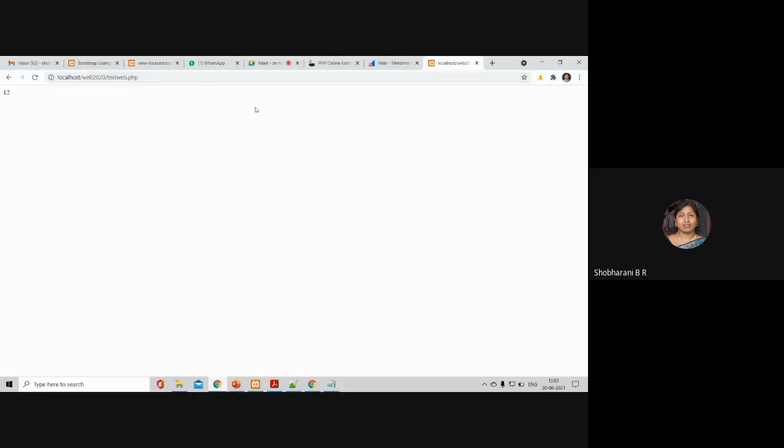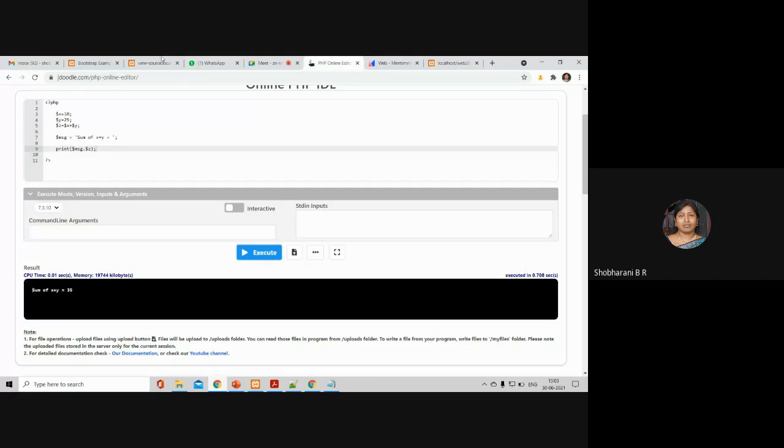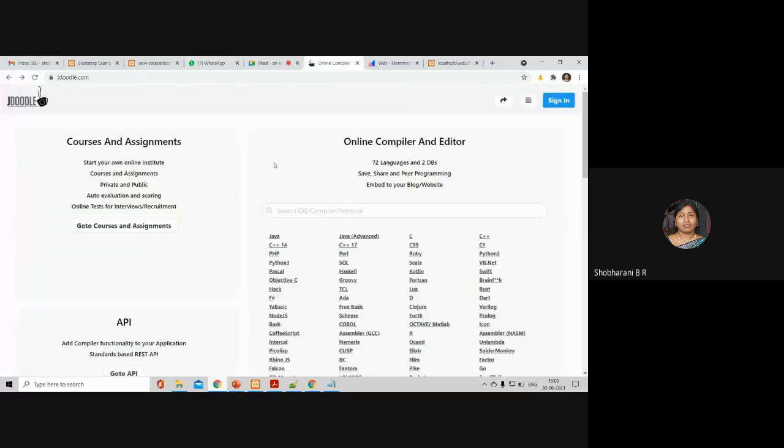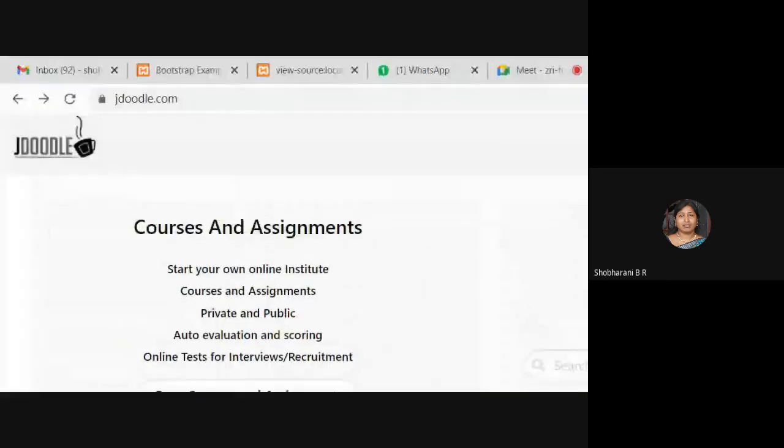Now I was just telling you one more option. If you have not installed or you want to test yourself at the command prompt, you have a very important website, which is jdoodle.com. If you have logged in through mobile, you can just check for yourself.